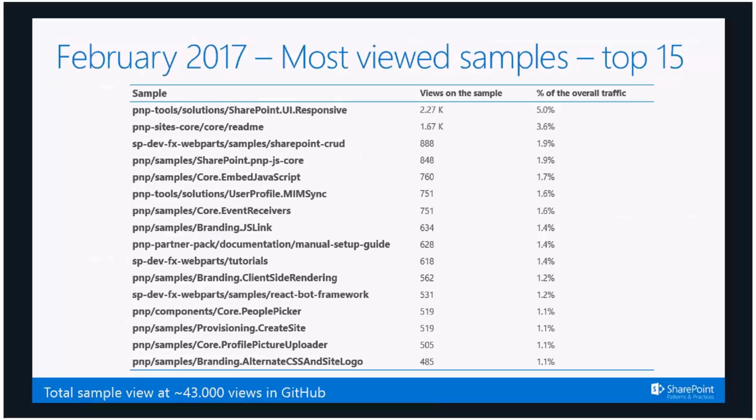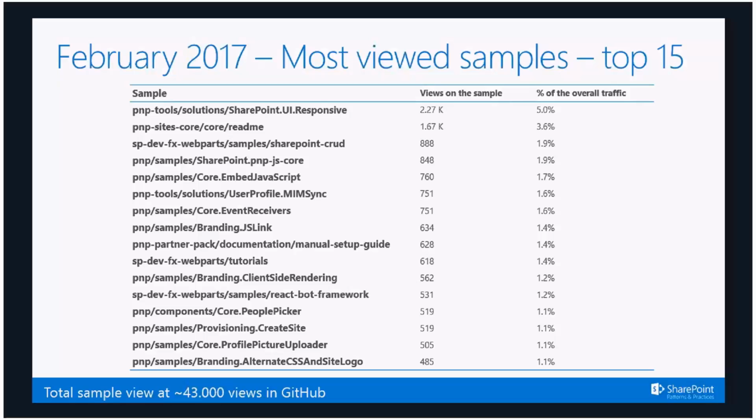On the embed JavaScript and JS Link scenarios, customizations from a UI perspective in SharePoint, we need to remember that in SharePoint Online, these scenarios only work within the classic UI. The modern UI does not support JS Link or user custom action scenarios for the time being. They are there, we're working on them. Our engineering guys are already working on that one, and it will light up in the modern experiences sooner or later. I do not have a timeline for that one, unfortunately.